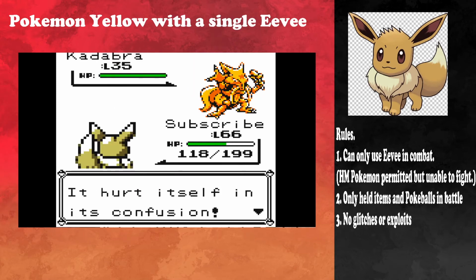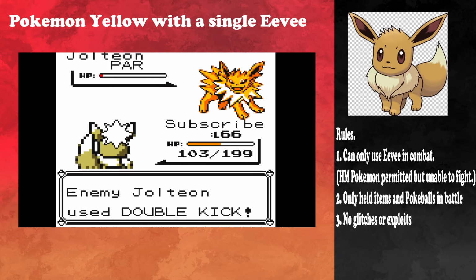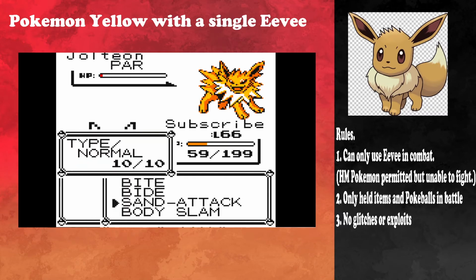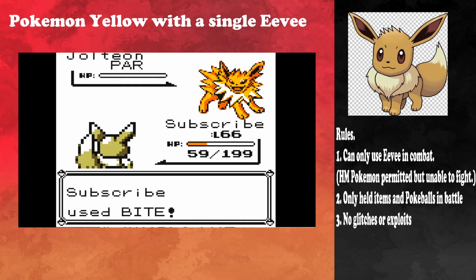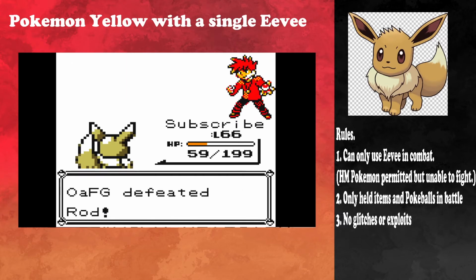Against Kadabra, he hits himself before the Kadabra tries to use Recover. Eevee shakes Confusion off and takes Kadabra out with Body Slam. Jolteon comes out last and lands on red health from Body Slam as Subscribe outspeeds and paralyses it. Jolteon then lands Double Kick, which doesn't deal enough damage, and Subscribe knocks out his evolved form with Bite.